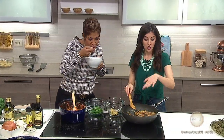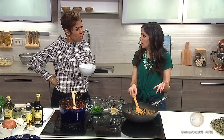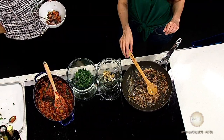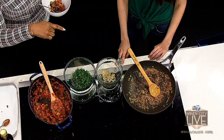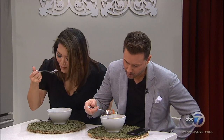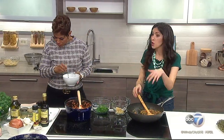So I actually took some quinoa, put some oil in the pan, and then crisped it up, kind of like you would fried rice. So you get that nice, crunchy topping on top. We've never had a chef that's done this before. I love this, because it's a nice little texture pop, too, because everything's a little soft, and then you get crunchy. So good. It made it come alive. I like it a little more. Thank you. So this adds a little protein too.